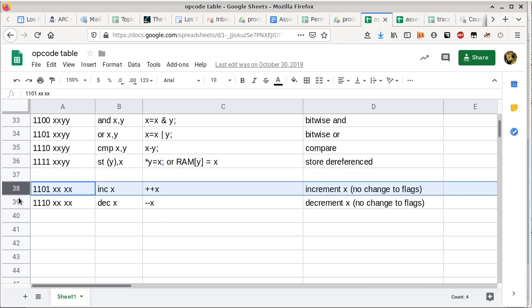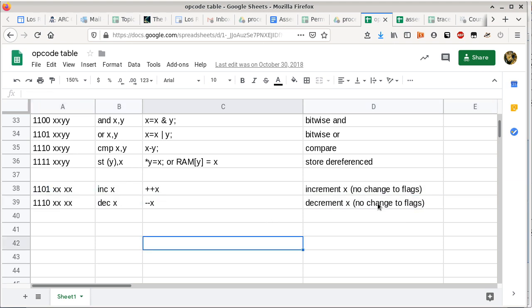And then we have the increment and decrement. Those are kind of interesting. So I would at least trace through one of them, because one goes through the adder and the other one goes through the subtractor. The one thing that you want to find out is, how come the flex register is not updated by increment or decrement? So you might want to track that down by executing the instruction, using Control T to single step through the whole thing. And when it's about to do the calculation, check out the logic and see how the flex register is disabled, even though the ALU itself is enabled and performing an increment or decrement.